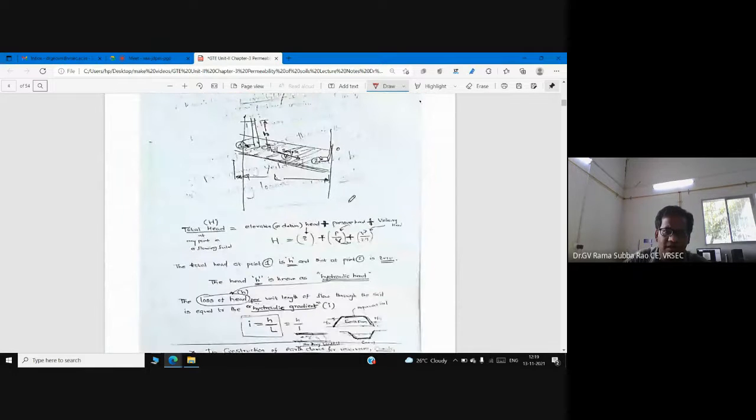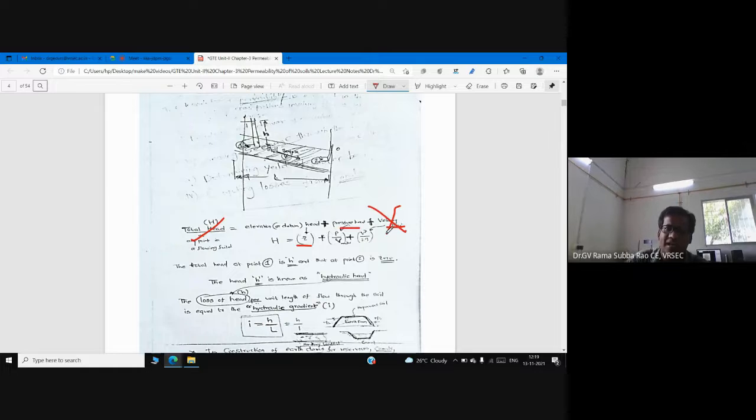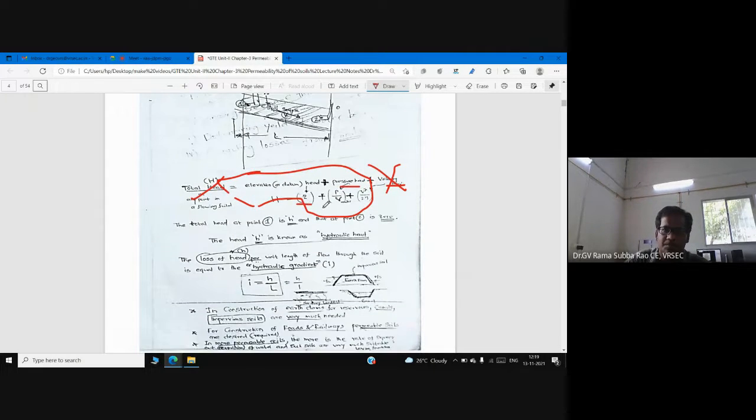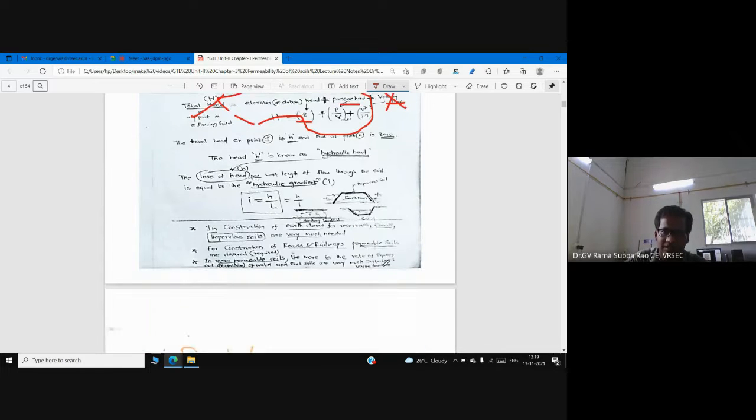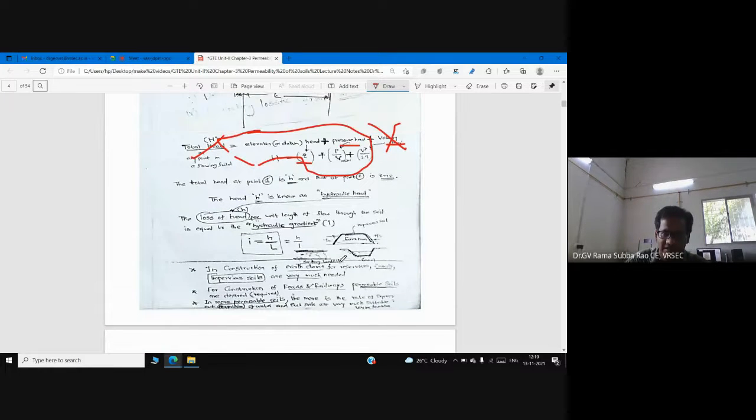Here you see this picture is also saying the same thing, but your total head is a combination of elevation head, that we also call datum head, plus pressure head plus velocity head. It's good to discuss that velocity is neglected in geomechanics, what you call geotechnical. We don't care about velocity head. We are trying to take care about datum head and pressure head. So therefore z plus p by gamma. We don't worry about velocity.